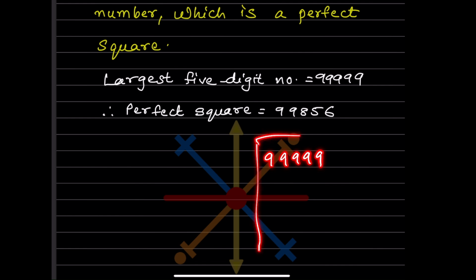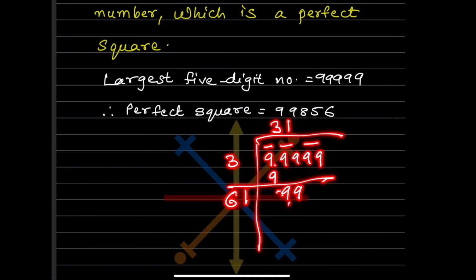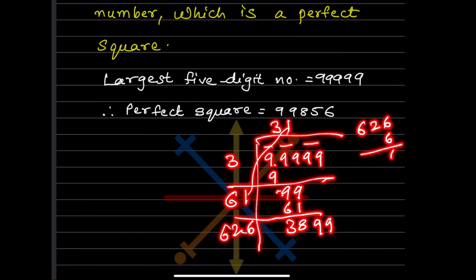99999. So if you are taking this, this is going to be 3 threes are 9. So here 6. Here we'll take 99. So 61 ones are 61, because if we take more that is going to be a big number. So here 3, 61 plus 1 that is going to be 62. So here 99. So here we'll take 6. If you are taking 6, 626 into 6, that is going to be 3756. So 3756 means what is the remainder here? That is 143. So 143 is the remainder.